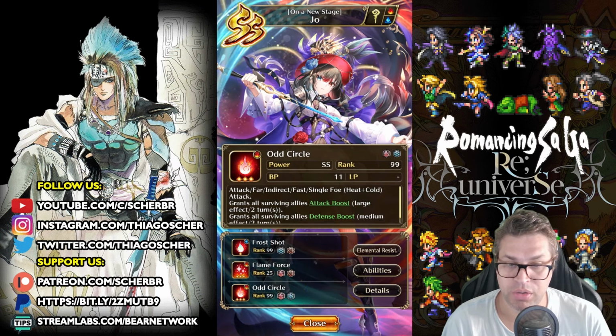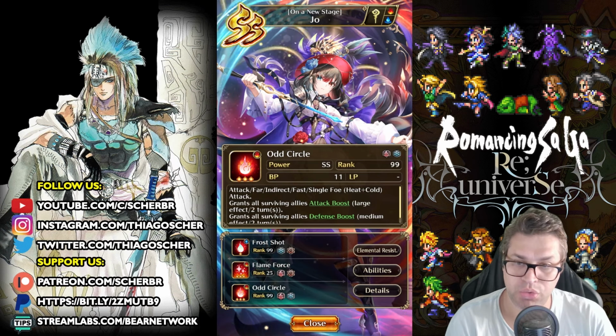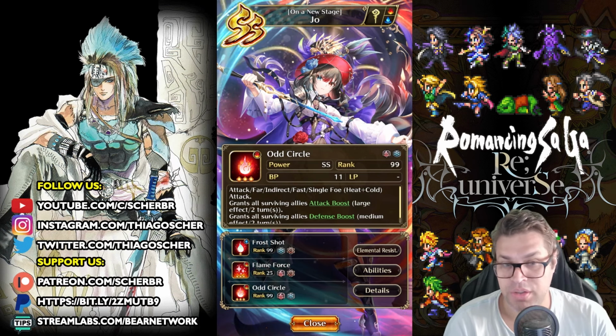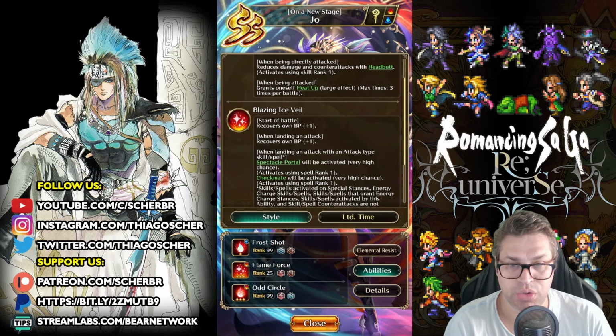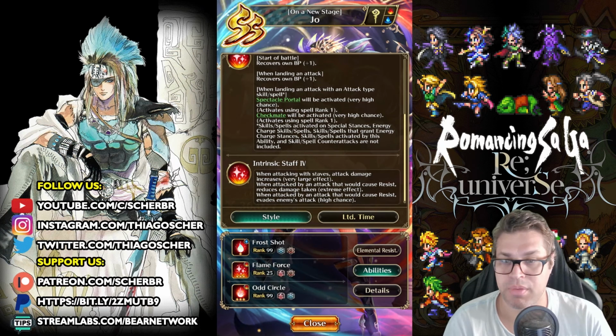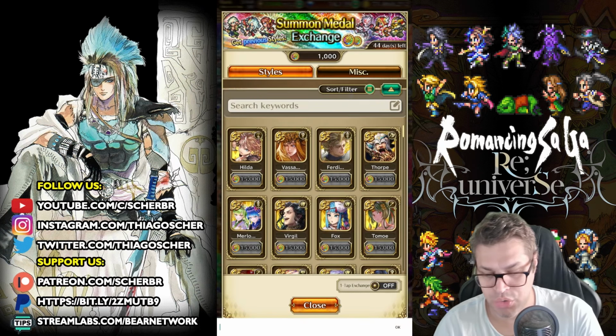She also has Odd Circle, and right now we have lots of VP batteries in the game, sometimes allowing Jo to use this every turn. This gives attack and defense boost, and she has a chance to chase with 2 different attacks. Jo is still a prime time character. Besides Jo, we have Julian.